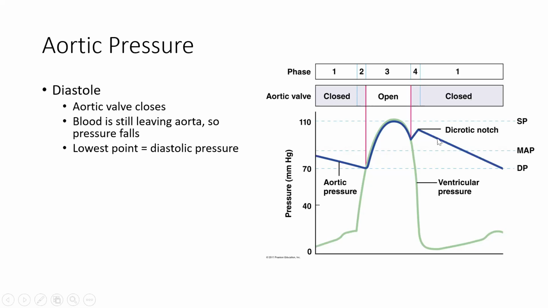So we can see this drop in this curve, indicating the drop in pressure throughout the artery as the aortic valve closes. And so the lowest point, the lowest number that we get to, which is this reading here, is called our diastolic pressure. So I'll say that in a different way. Our diastolic pressure is the lowest pressure that we measure in the artery as the pressure drops after the closure of the aortic valve. Okay.